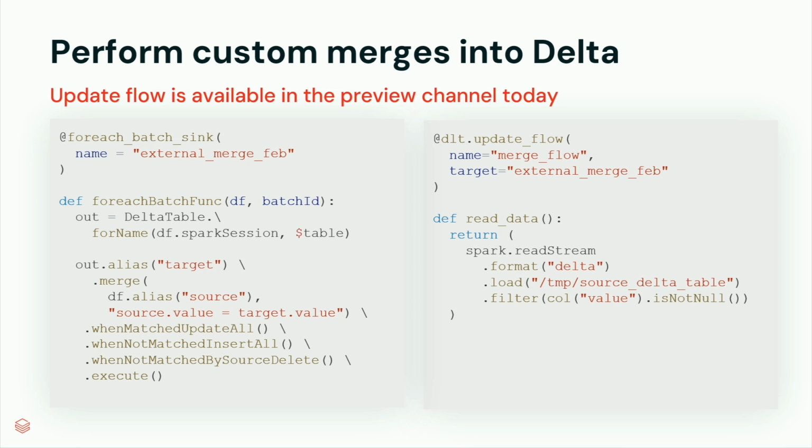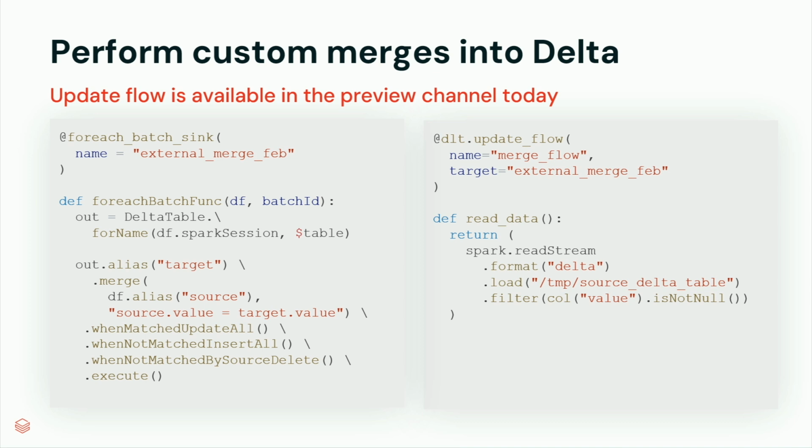ForEachBatch and custom merges. Here's a good example of what that would look like. The way I like to think about the changes we're making here with DLT is we are declarative first, but we allow you to bump out into imperative if you need to, all right? So we're declarative and simple first, but if it doesn't work for you and you need fine-grained control over how things happen, here's an example of how you're able to do so. So this is a ForEachBatch sink. You can see that I'm doing a merge within that sink with specific conditions on that merge, all right?